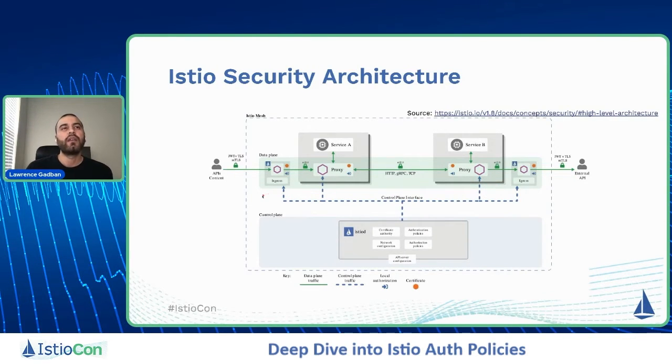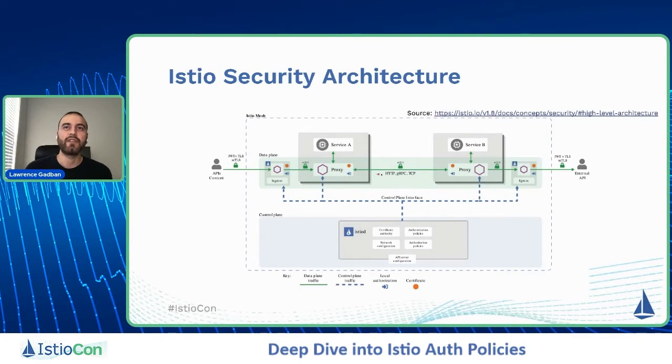On the data plane side, you can have east-west traffic from service A to service B. The actual communication happens through the sidecar proxies themselves. Those sidecar proxies can communicate over mutual TLS automatically. When you have traffic that enters the mesh from, say, some sort of client or consumer, that goes through your ingress gateway. And if it's leaving, that can go through your egress gateway. And at all of these places, you can do things like JWT enforcement, TLS, mutual TLS, and so on.